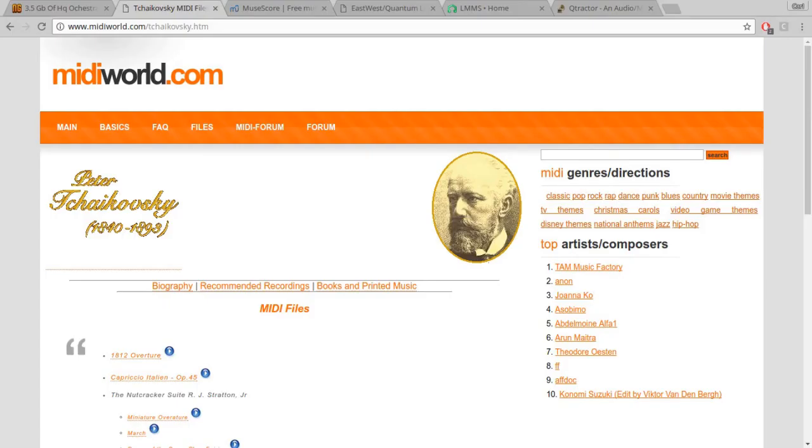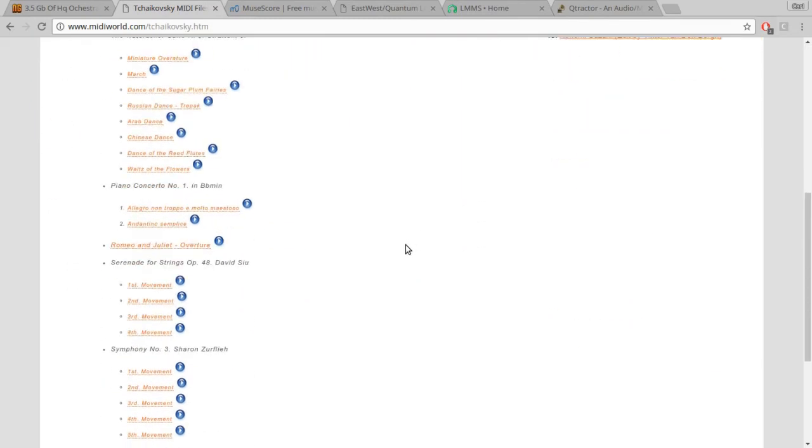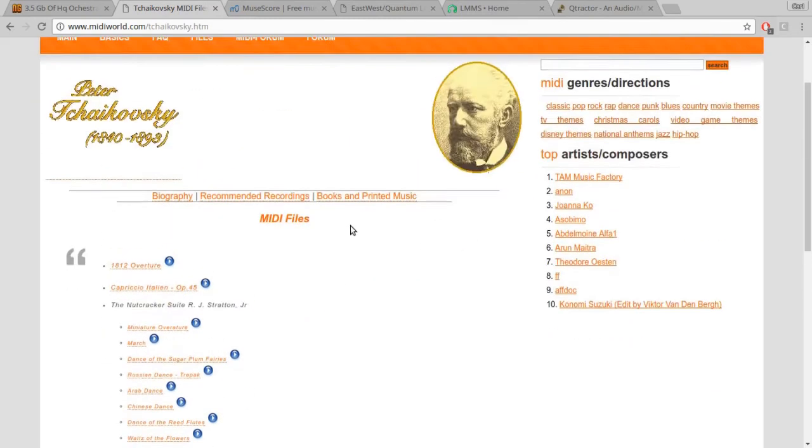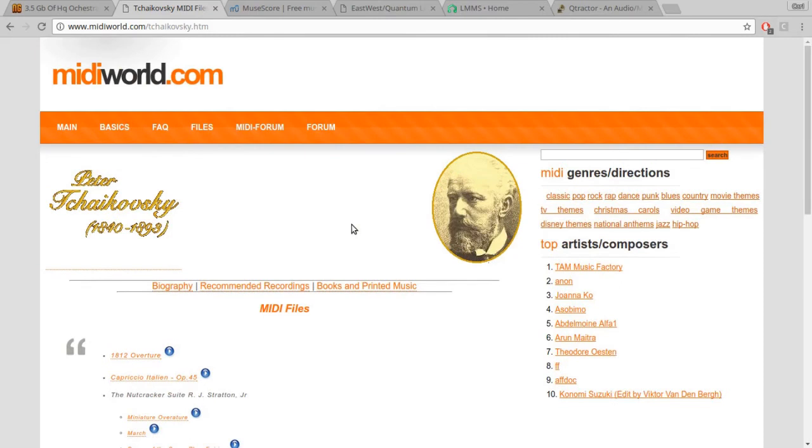Let's take a look at a few things though first. I just want to point out that the MIDI file that we're going to use I got here at midiworld.com on the Tchaikovsky page. We're using Romeo and Juliet, and the idea here is that we wanted to use something that is unmistakable, that you would recognize and would be able to relate to real recordings that you've heard of the piece before, because the idea here is that we're shooting for realism with free sound fonts. So that's where I got the MIDI file.